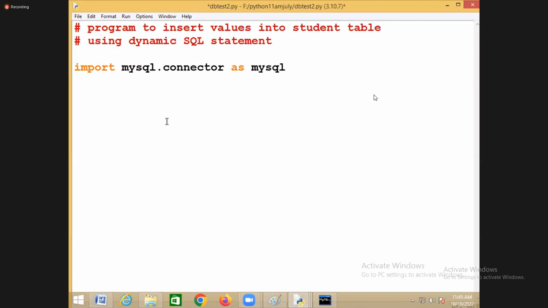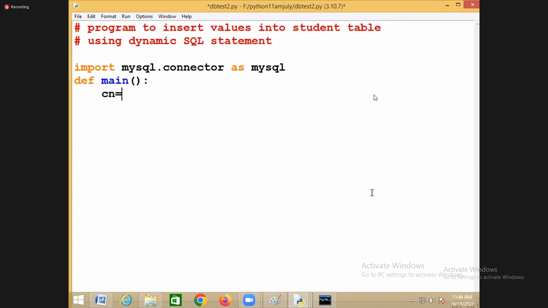Now I just give one alias name. Instead of writing mysql.connector every time, I just write mysql as an alias name or alternative name. So import mysql.connector as mysql. What is the name of this function here?